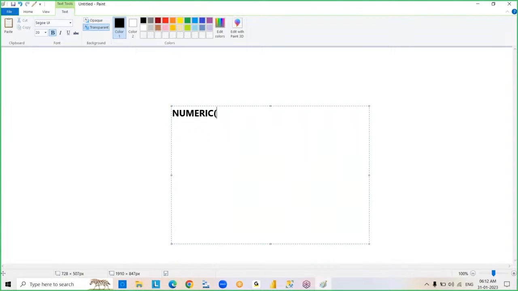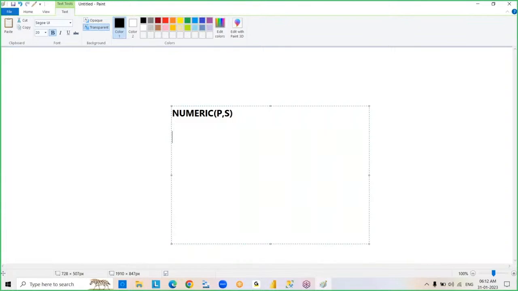Next is the numeric data type. This also comes under number only, numeric of p comma s. See, numeric is the data type. P comma s is the length of the data type.